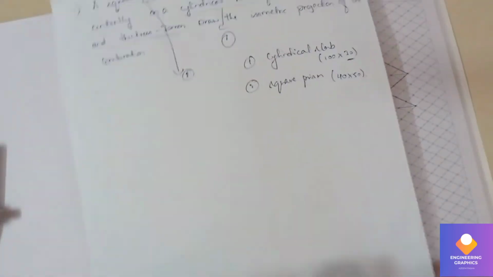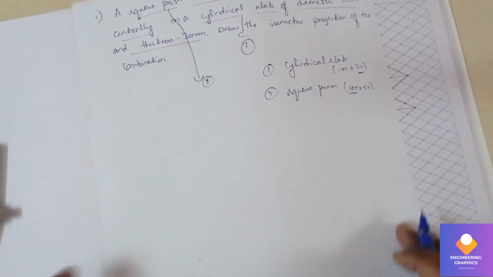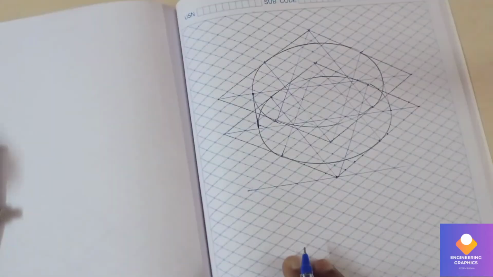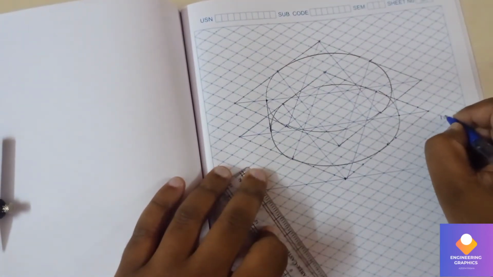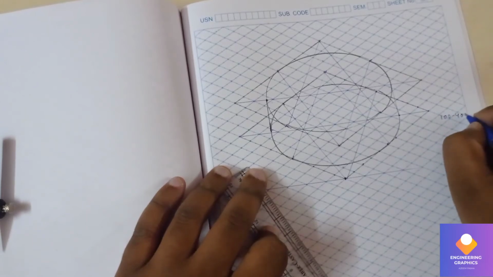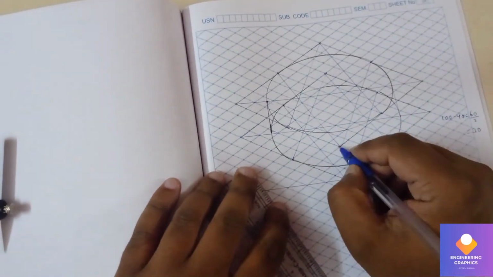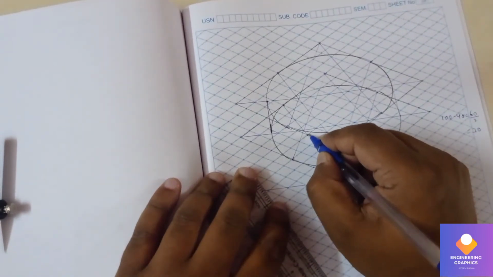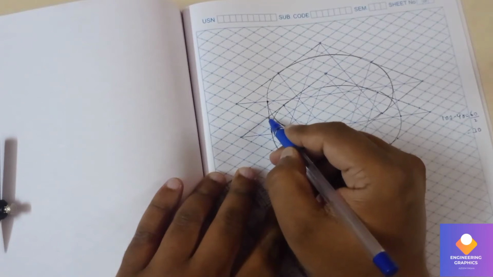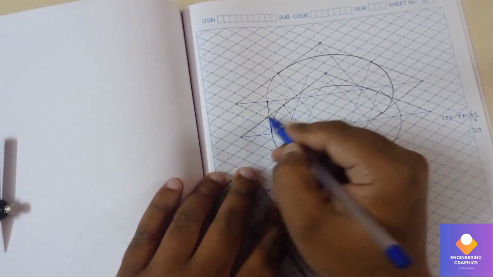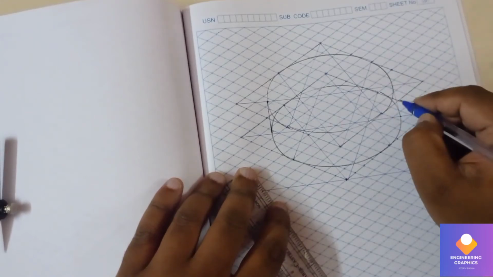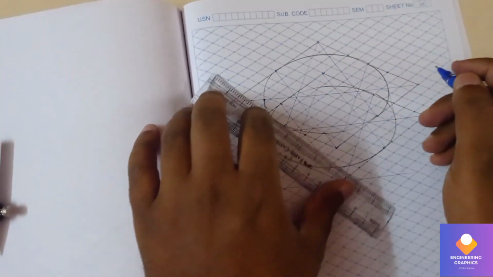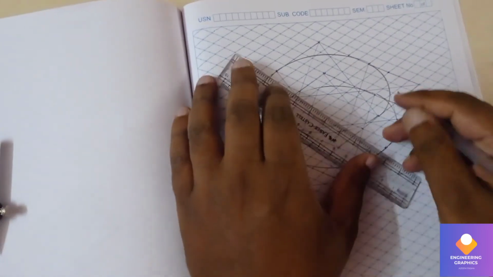Now above it we have to place the square prism, which is having dimension of base side 40 and axis length 50. So we have to go for the subtraction of box method here. So we have the box of 100. 100 minus 40 means it is 60. So we have to divide on two sides, which means it is 30. That is 3 box dimension we should mark on the top box here. On the top box we should consider 3 boxes. On all either sides we should mark 3 boxes here to go for the subtraction of box method.